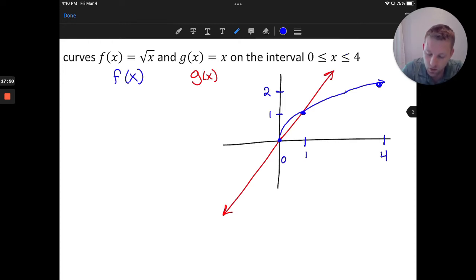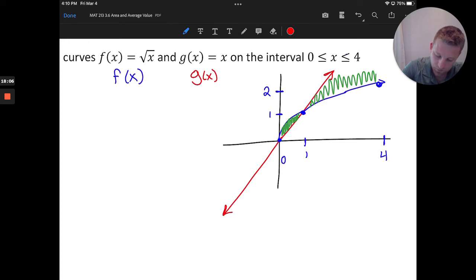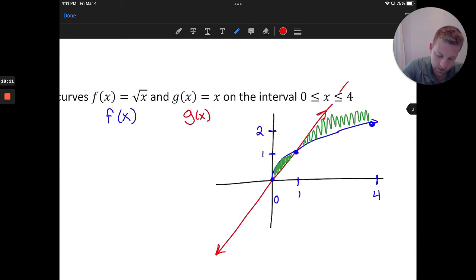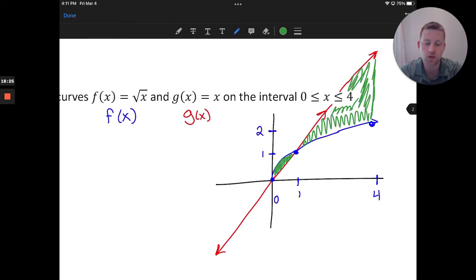So this means that we're going to really be solving for two different areas here. One's going to be the area in between this little sliver from 0 to 1. And then we'll also want to consider the area that's created between these two functions if we were to extend this from 1 to 4. So if I can extend this function all the way through, we're also going to be grabbing this area in between, but in the second portion, we change what's the upper and lower function here.